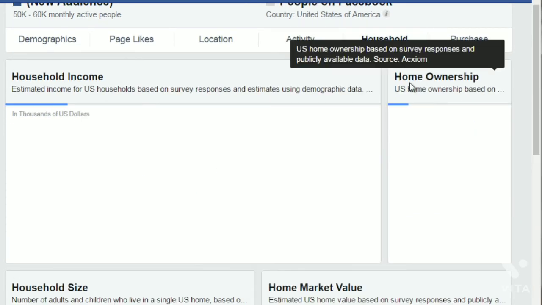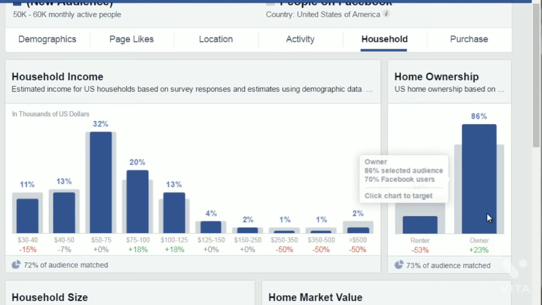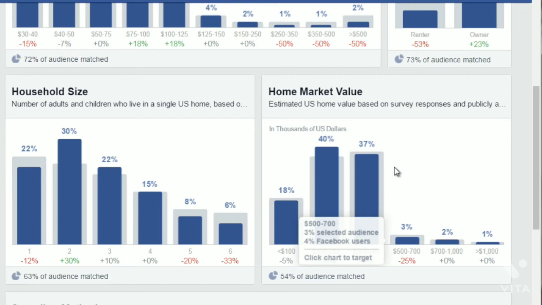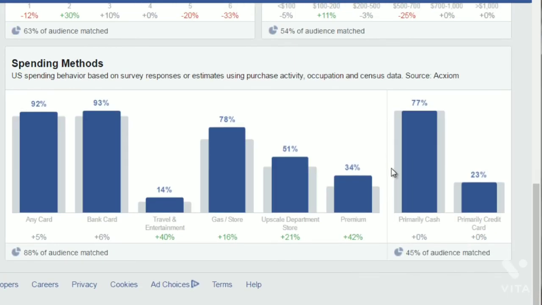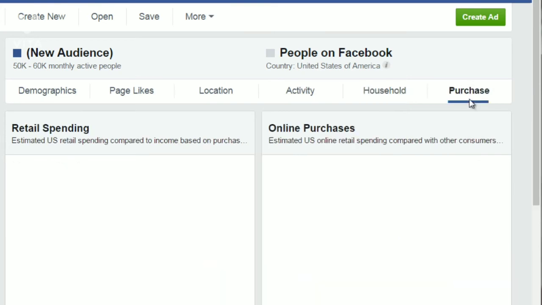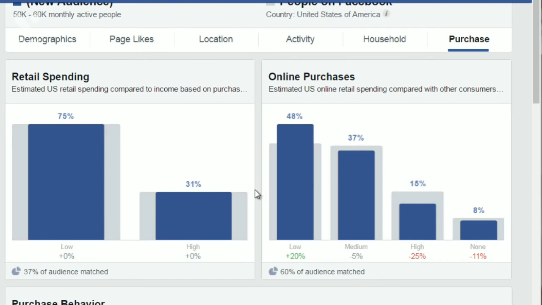Now we can click on household, and that gives you an idea of how much they earn, how many homes they own, how big their household size and home market value is, and of course, what their spending methods look like. And of course, if you click on purchase, this gives us an idea of retail spending, which is a good idea.